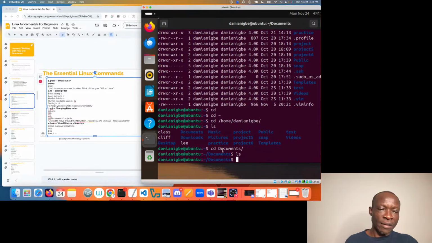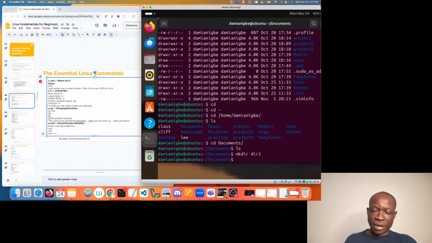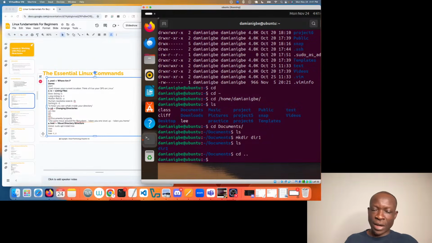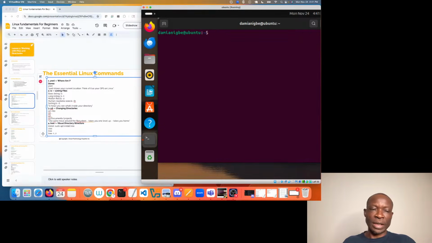And in here, if I want to create another folder, I can do mkdir directory1, and I can go in there as well. Okay, so that is how you use the cd command to move from one place to another. If you want to come back, just do cd .. and that will take me back one step to the parent of the current directory that I was in. And anytime you want to make your screen neater, just do clear, and that will clear the screen for you.